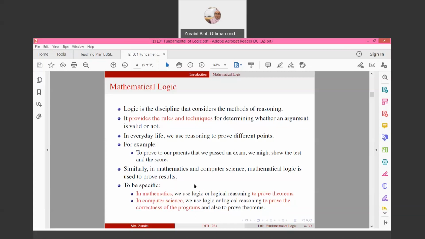Maksudnya kalau macam kamu sekarang dah semester kedua, then if result SEM 1 is combined with result SEM 2, then the result in GPA should be what? So we want to know the logic there. Kalau yang ni betul dan yang ni betul, sepatutnya akhirnya pun mesti betul. Okay, that's the application, the contoh lah.